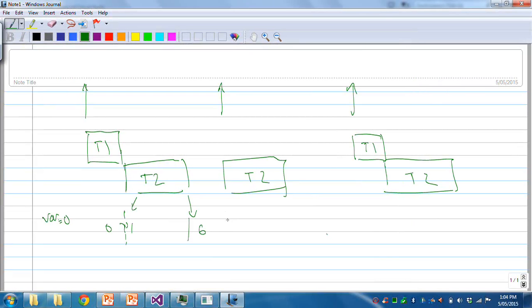Then it does nothing. I start again. I read a value of 6. I add, say, 3. So then my shared variable has a value of 9. And then I continue the next tick. It reads in a value of 9, writes out a value of 10. This one reads in a value of 10, writes out a value of, say, 11.